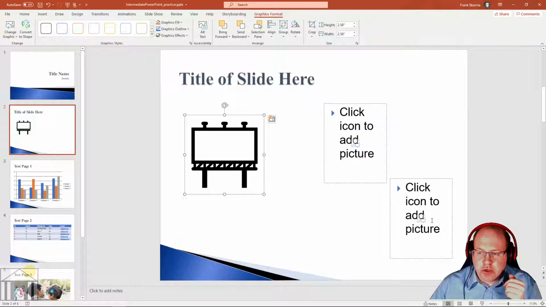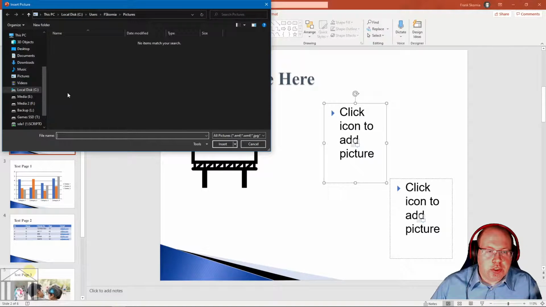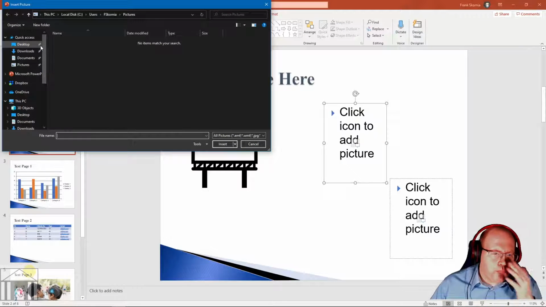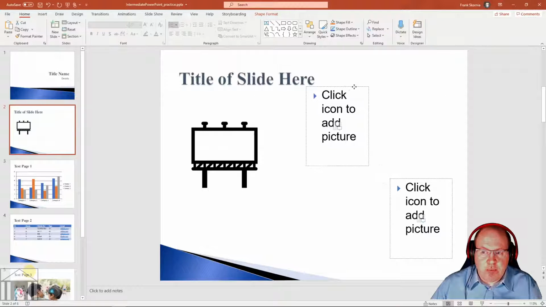And then over here, I have my two places to add pictures. So if I click on this here, I can then go in and add a picture if I wanted to. I don't have any pictures to add right now, but that's where they would go. And what happens is now every slide that I make using this layout would have a place where I can put some content, and then I can put the pictures here, and they'd all be lined up and put into the same place. Now, it doesn't necessarily mean that they're locked into place. I can click this and I can move it around wherever I want.